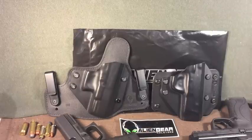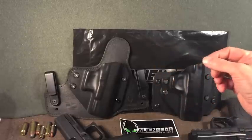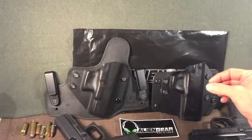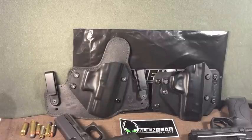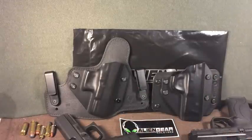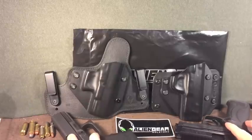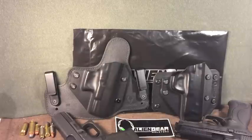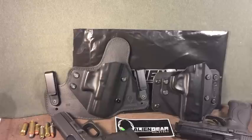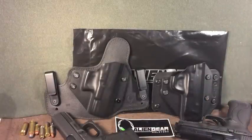Let's break out the big guns. If I decide I want to sell my Smith & Wesson M&P9 and get a CZ P07 Duty, I can take this shell, remove it, send it off to Alien Gear and tell them I'm getting a CZ P07 Duty — would you please send me a shell? Yes, they will, for free. You can always use your holster for whatever gun you get, so you don't have to keep buying holsters. And if you want to keep your existing guns and add a new shell, it's only $12 — you don't have to buy the whole new holster. I think that's pretty awesome.